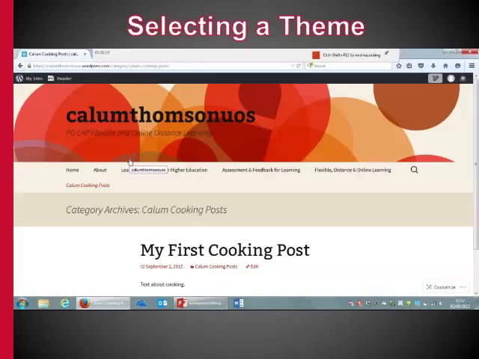So the key things to remember there are that you want to review the theme that you're going to use, even after you've applied it, to make sure that it is navigable and is suitable to the content that you're posting. Also be aware that some of the themes are paid for, so you can filter down into the free themes, as I showed. And the very important part is when you're applying a new theme, within the preview, do set the navigation to the menu so that it appears here. Otherwise it will default to the theme's default menu, and that will remove a lot of the buttons that you have here.